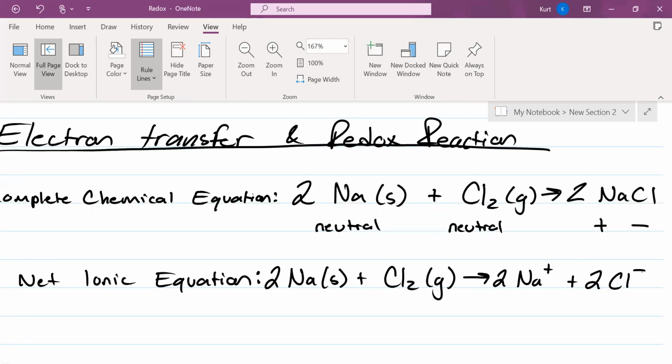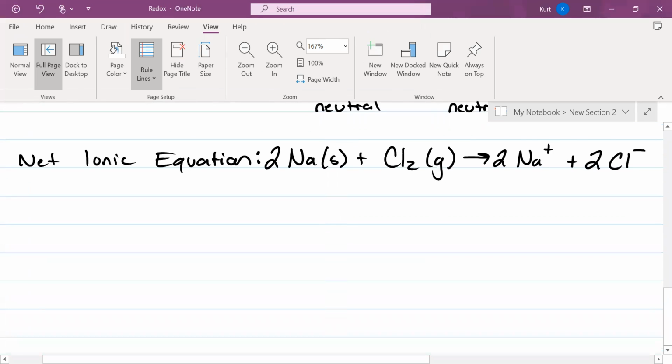A lot of this is review from the first semester. Right now is probably clear as mud. You don't know what the heck is happening. So let's break this down even further. Let's think back to, what was it, Unit 5? How many total electrons does sodium have? In order to answer that question, you need to look at the atomic number. The atomic number tells you the number of protons. If it has that number of protons, it has the equal number of electrons.